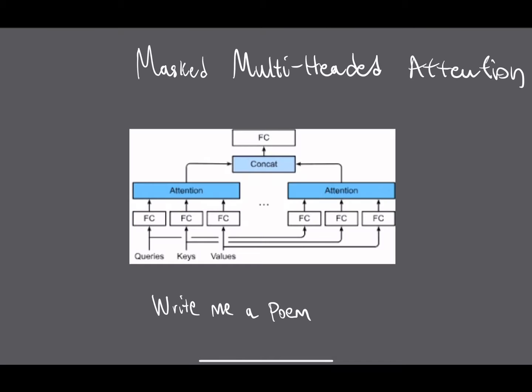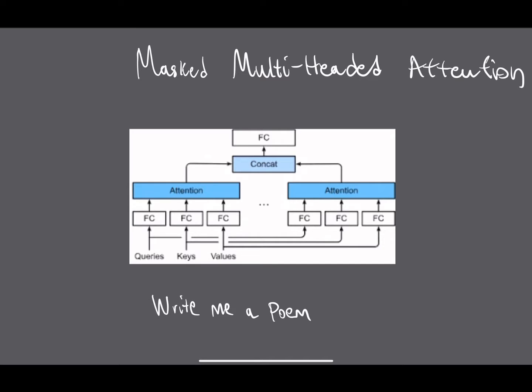Okay, masked multi-headed attention. Let's explain how this works. During the process of training, let's say we have an example that the model is being fed in. So we have this sentence, write me a poem. We'll quickly explain what the masked part means. Because this model is always predicting the next token in the sequence, the model does not get to look at future tokens. So when the model is fed in a sentence like this, there are actually a few training examples within here that the model can see. The first one is that given write, me comes next. The next one is that given write me, A should come next. And finally, the model sees that given write me A, poem should come next.